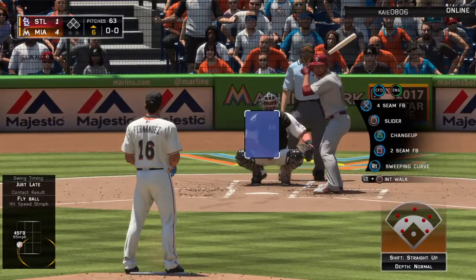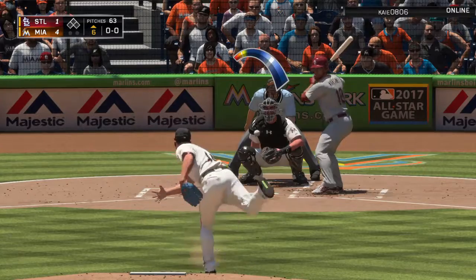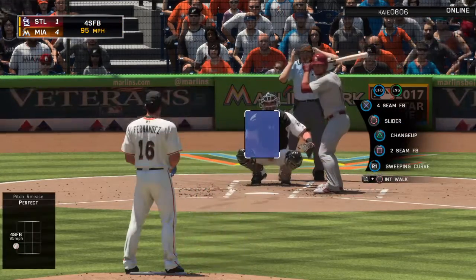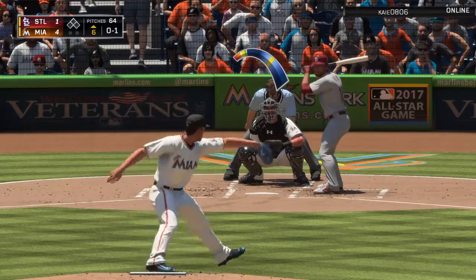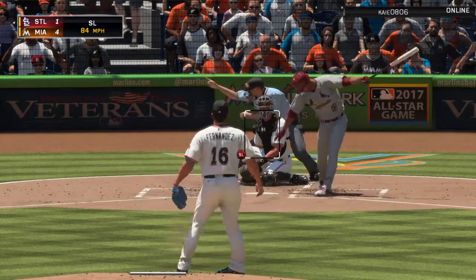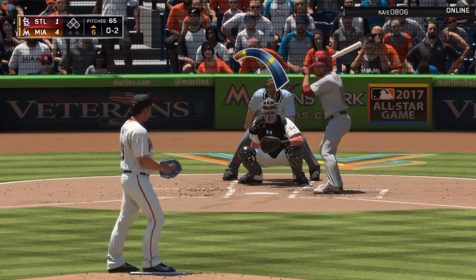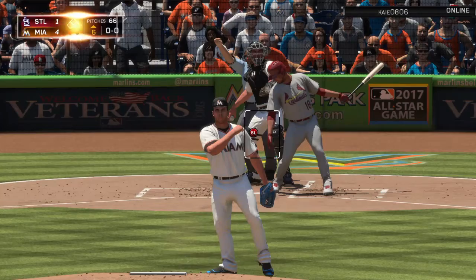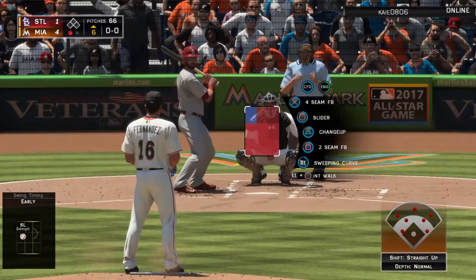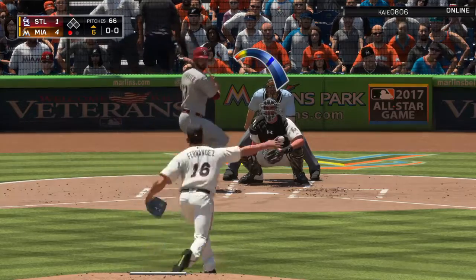Leading off the inning, Carlos Martinez, as they'll look to get something going here and even this game up. And right here is an important time for them to climb back into this one. They definitely want to even this one up sooner rather than later. Oh, and he's really getting the better of him now. It's strike two. Well, you know, the big key to throw on the slider is knowing when to throw it for a strike and then when to try to get a guy to chase out of the zone. Once he gets ahead out there, you know he loves to get you to chase.